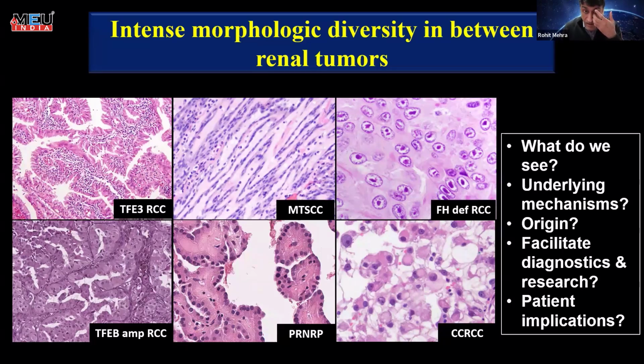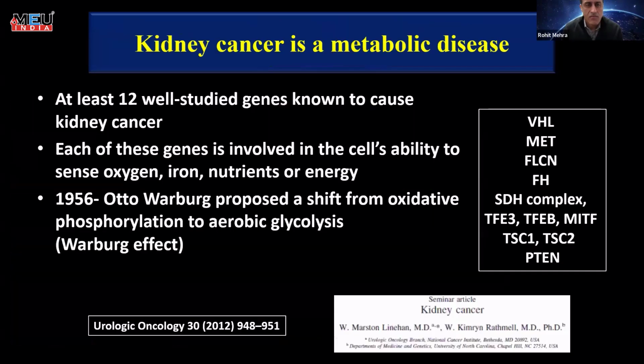More than 40 renal tumors are currently known. How can we use this information to facilitate clinical diagnostics and research, and in the end, use it for our patients, which is the main reason all of us are here today? So I firmly believe that kidney cancer is a metabolic disease.